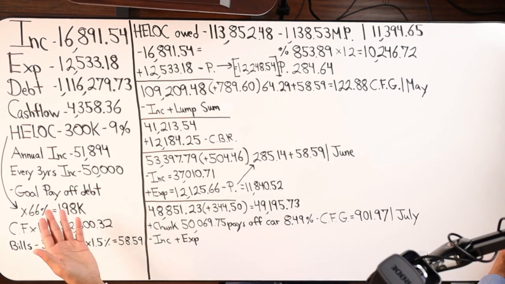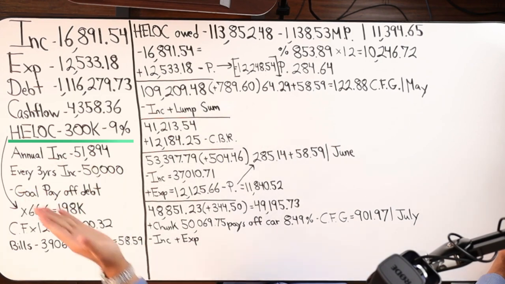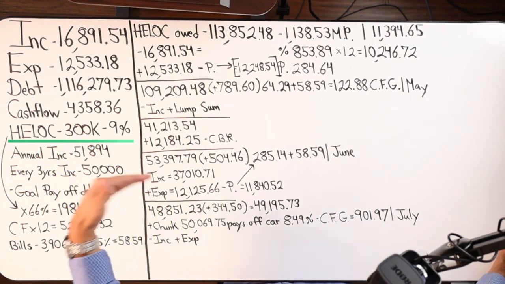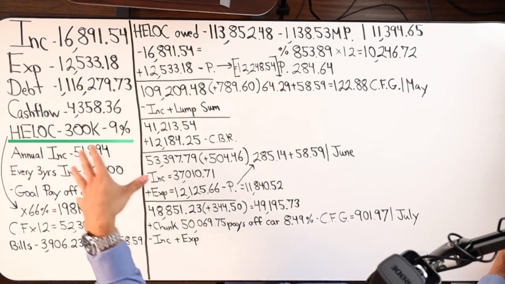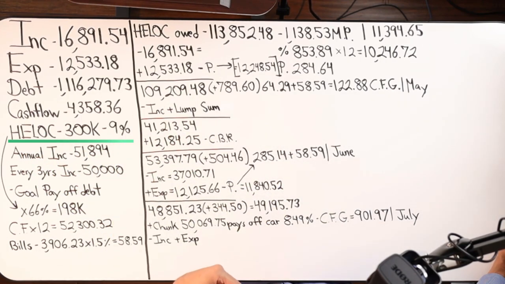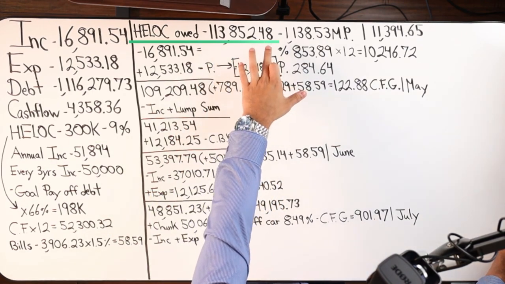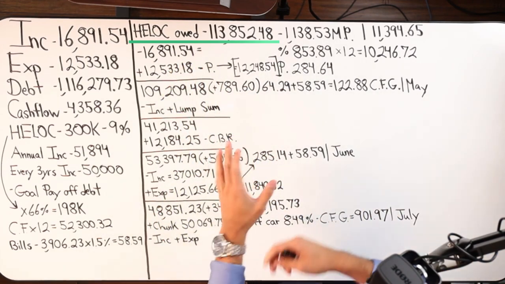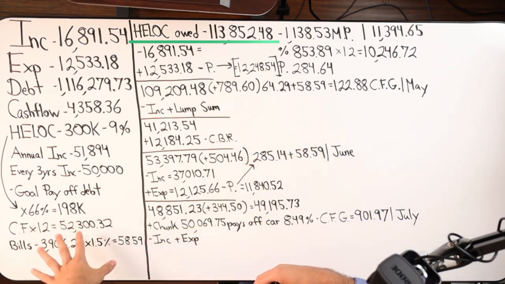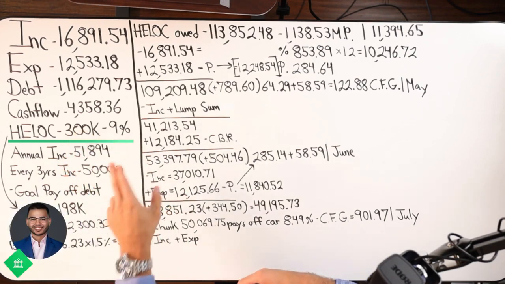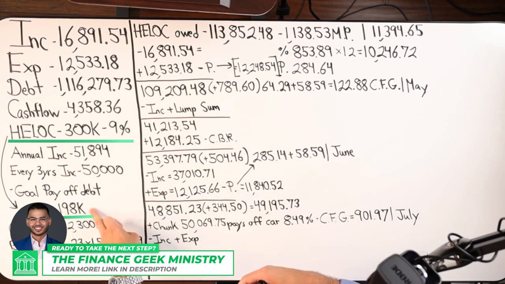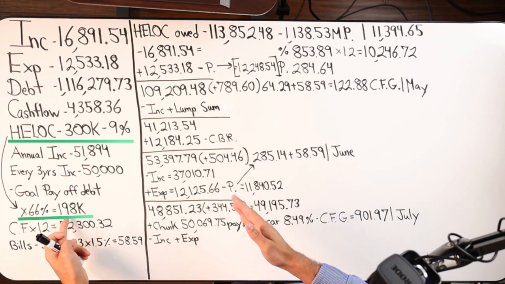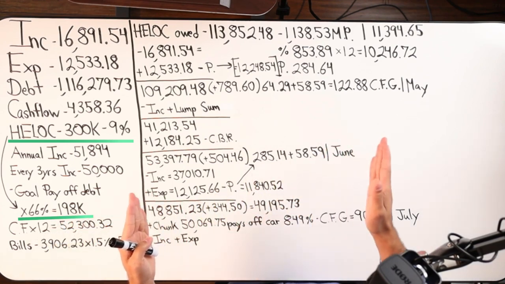So looking at our rules here of leverage, if I got $300,000 credit line, I don't want to use the whole 300 grand. That wouldn't be smart. I want to use a portion of that. So upon obtaining the home equity line, the bank themselves told my client that they have to pay off a certain amount of debt. So prior to talking to me, they had a bunch of other debts, $113,852.48 worth of debt. So the bank already kind of started velocity banking for us. Now we actually have to implement it.